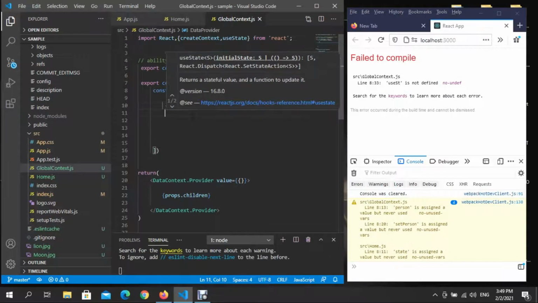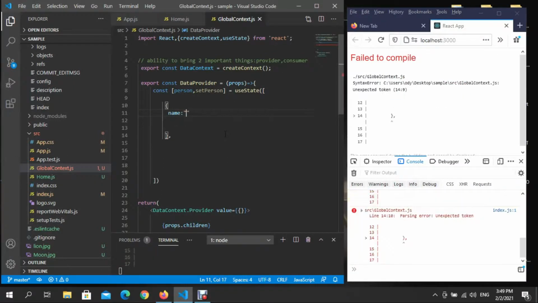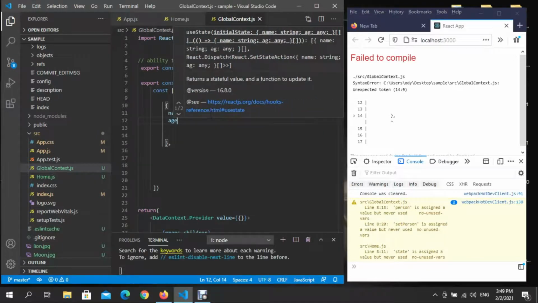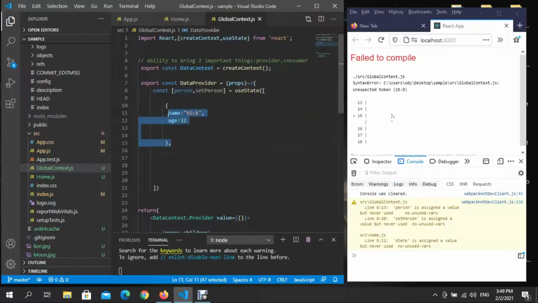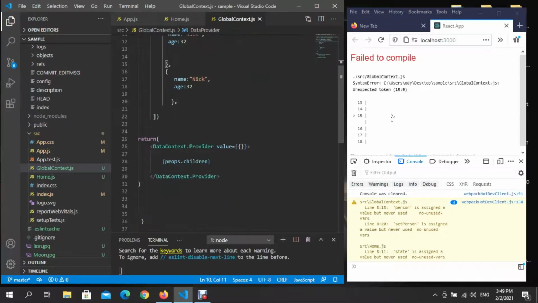The first one is gonna have name, let's say Nick, and the age, let's say 32. Copy this, I'm gonna take one more. Okay, nice. We got an array with 2 objects, right?